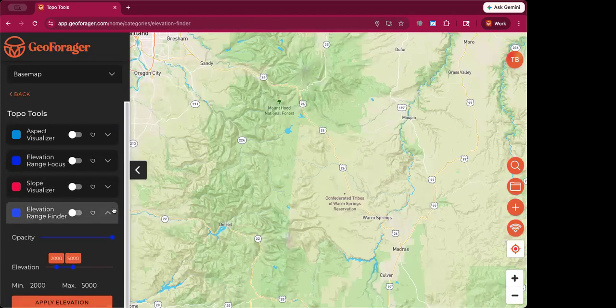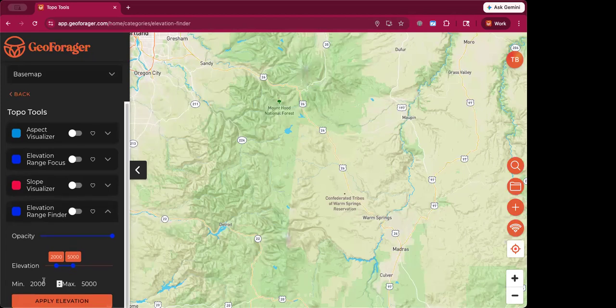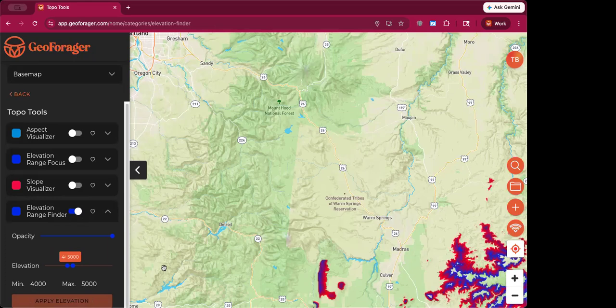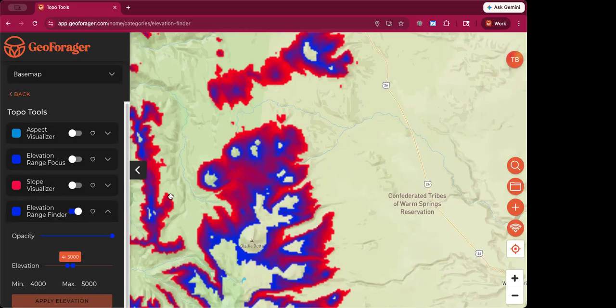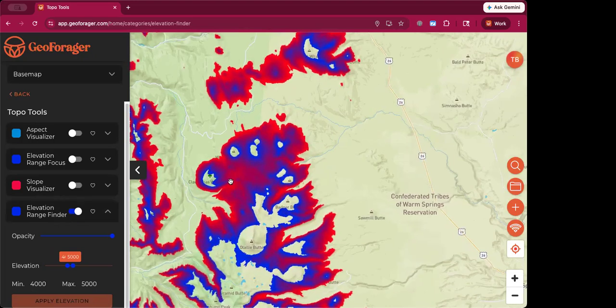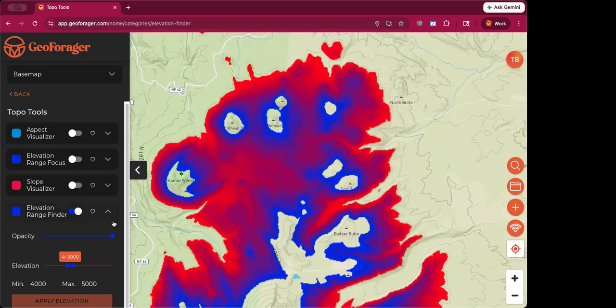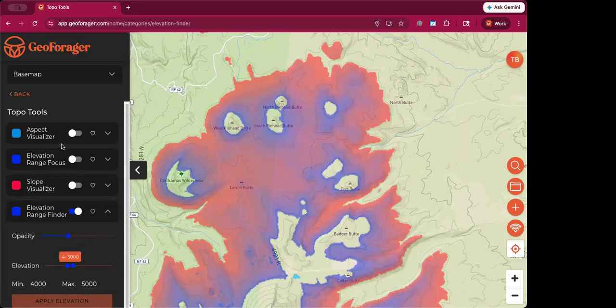The elevation rangefinder works exactly the opposite of that. So I'll put 4,000 in for that, to 5,000. I'll turn that on and I'll hit apply. We'll let it run for a minute and build the map, because this is going to be that custom built map. Now what this does is it puts a gradient on top of that range. And it goes from red to blue, low to high, and you can then see those areas that are at that elevation range. But the problem is you can't really see in here as easily, which is why the range focus can ultimately be more useful for you.